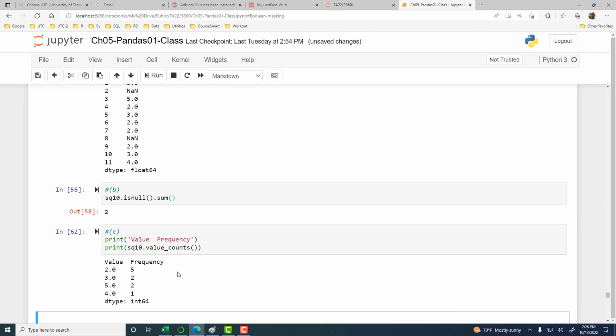Now we can iterate over this and make the printout even better, so we'll look at that next. Any questions here? Are you able to produce this frequency table?